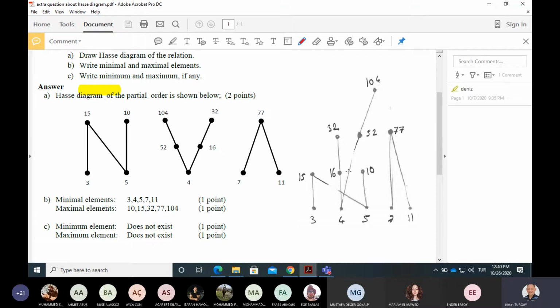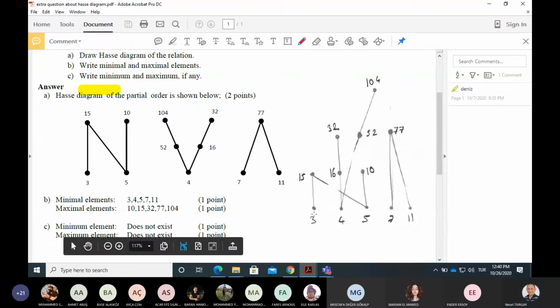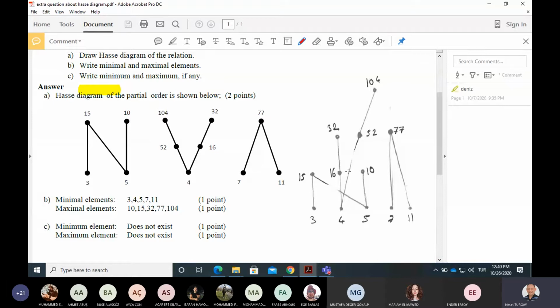Okay, the problem in here is this. If you put this 52 here, 32 will be in the upper part of this. So that means that this divides this one, because whatever is on the below level, look, you have one level here, one level here. Whatever you write this, that means that this guy can divide this. But if you write this 52 here, then this 32 will be in the position of a higher level than 52.